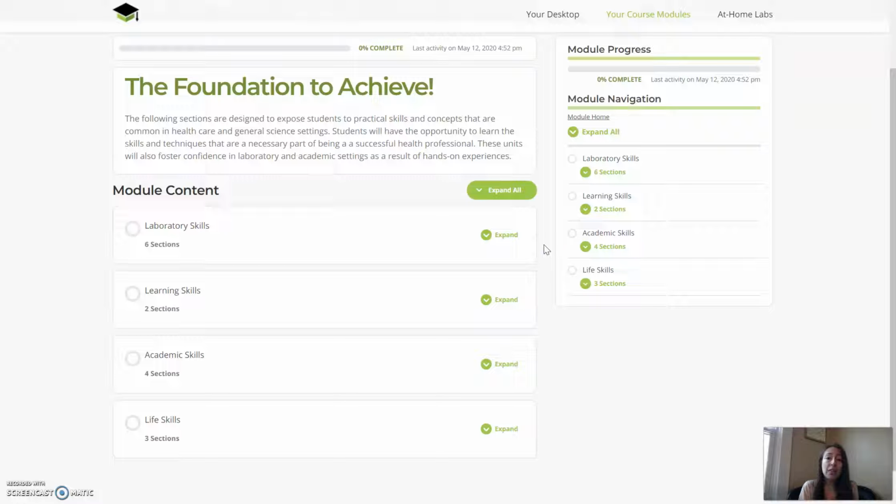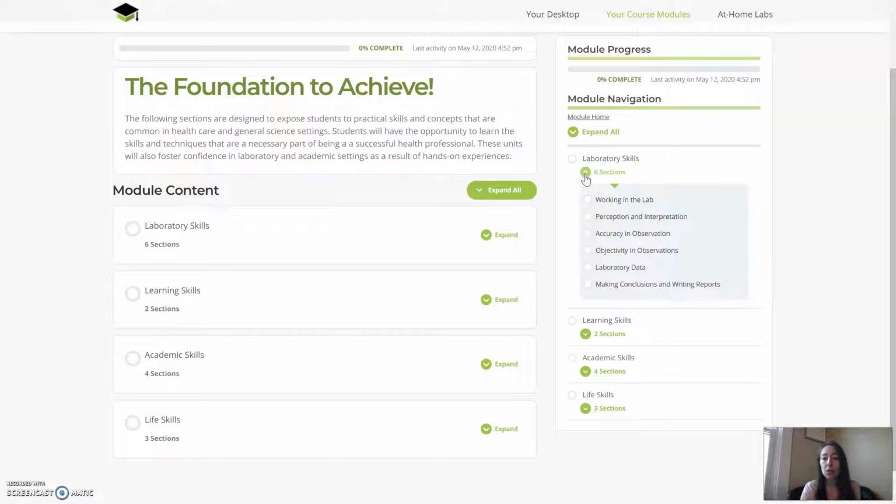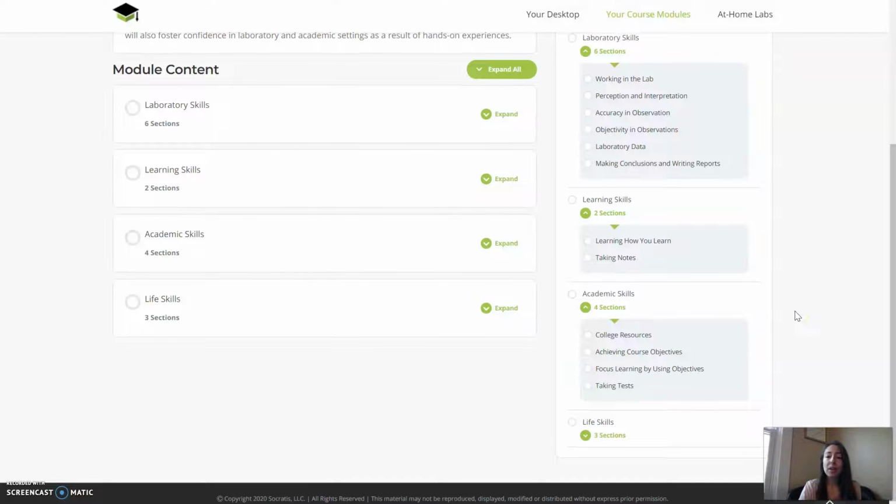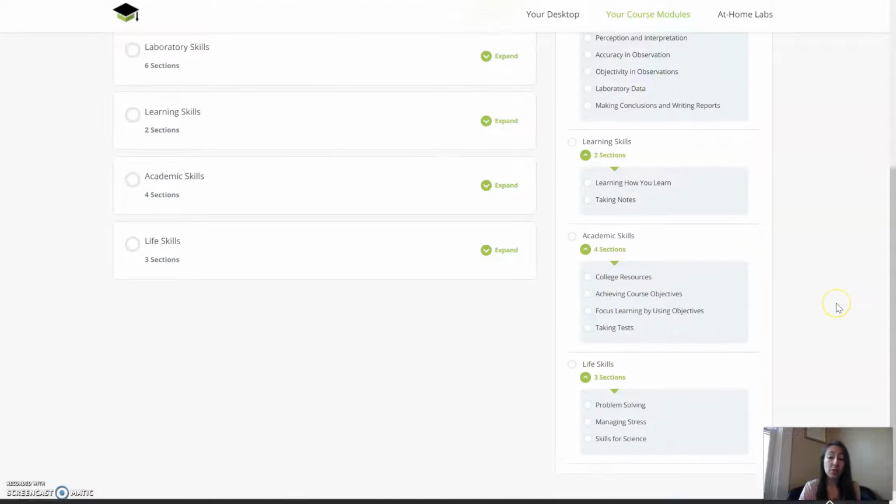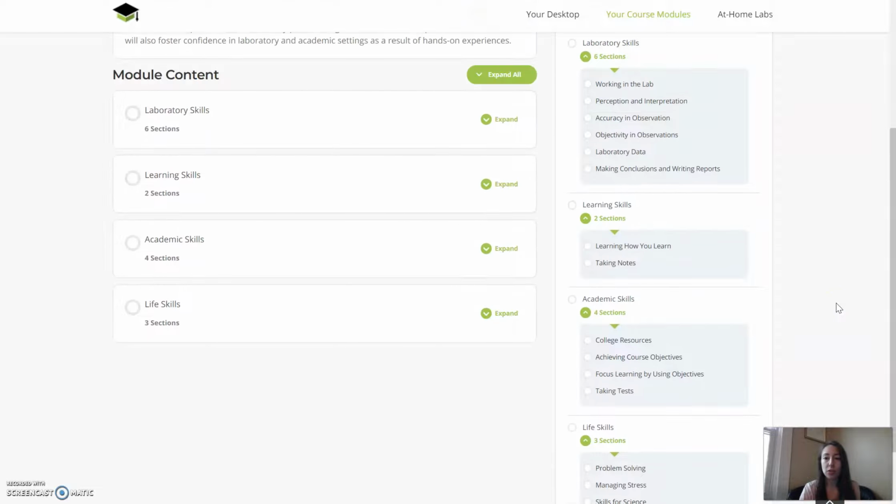When you have a 3S learning assignment, you come here and you really have to guess what section it's going to be in. Let's say my first 3S homework assignment is observations in the laboratory. Well, that's probably under a laboratory skill, right? So I can go to my drop-down box, and sure enough, I can see something here about observation. Now the name will match exactly. Say I have something else about how to take a test. I'll probably go to academic skills, and sure enough, here's taking tests. So you kind of have to guess which section it will be under for the 3S's, but there really aren't a whole lot that you'll have to do.